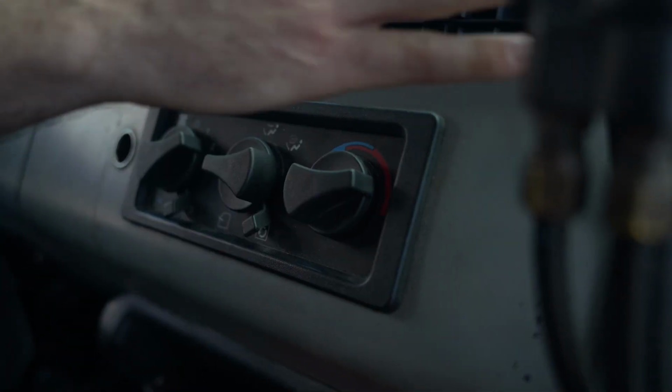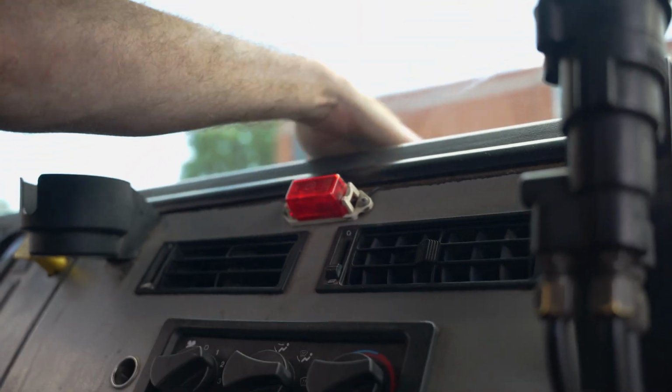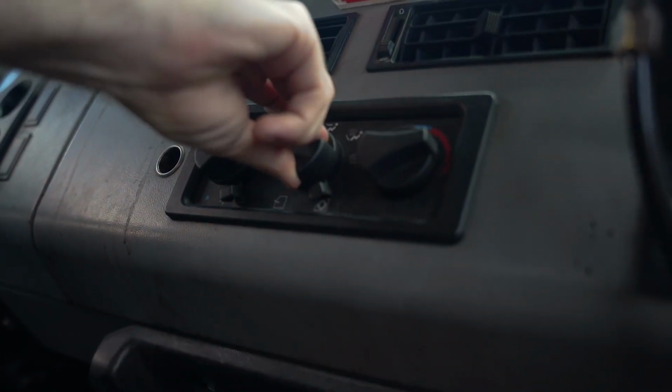Heater. Turn on the heater and check with your hand and say the heater operates properly and there are no obstructions. Do the same with the defroster and check with your hand and say the defroster operates properly and there's no obstructions there as well.